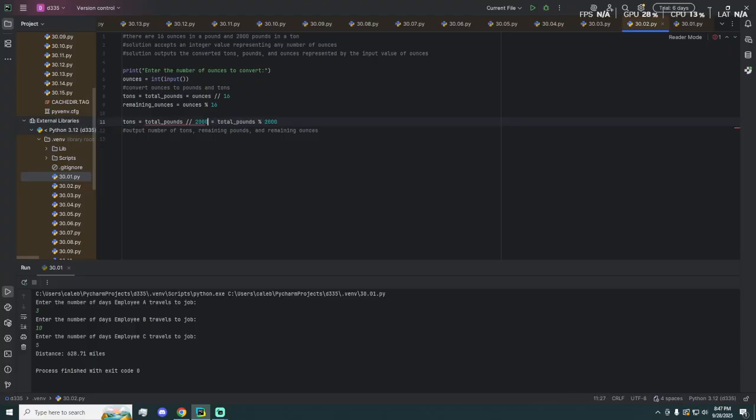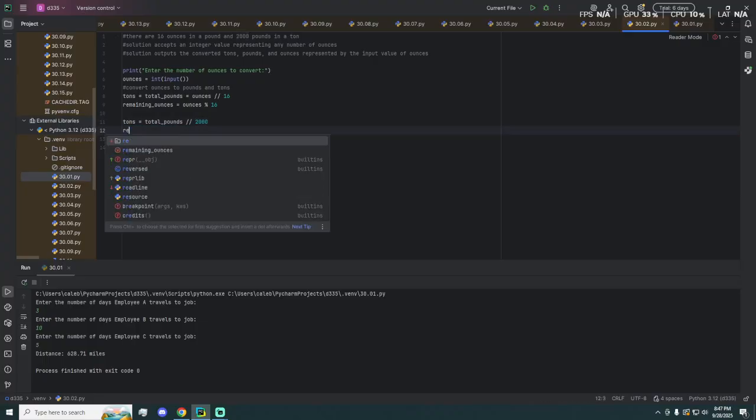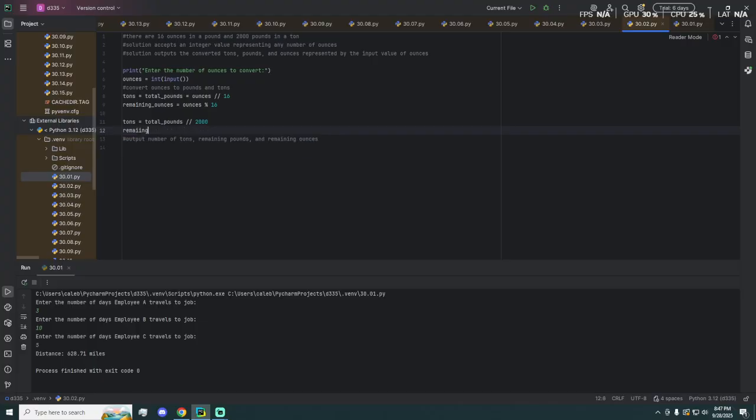Oh no. I just made it harder on myself by trying to skip steps. Remaining pounds equals total pounds modulo 2,000. This one makes it easy because it tells you the formulas up here.